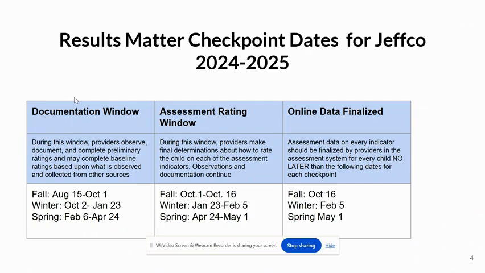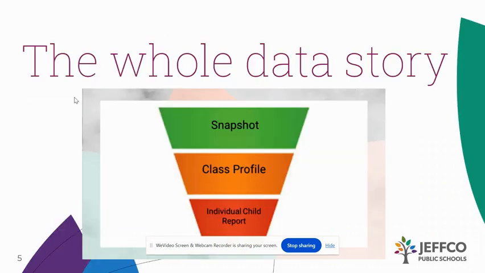Teachers need to finalize ratings for all students in all areas of learning and development by each of the 3 data finalizing dates. Teachers must have completed their inter-rater reliability certification prior to finalizing levels for students. This certificate is good for 3 years. The first checkpoint window ended on October 16th. At that time, all students must have a finalized rating in Gold.